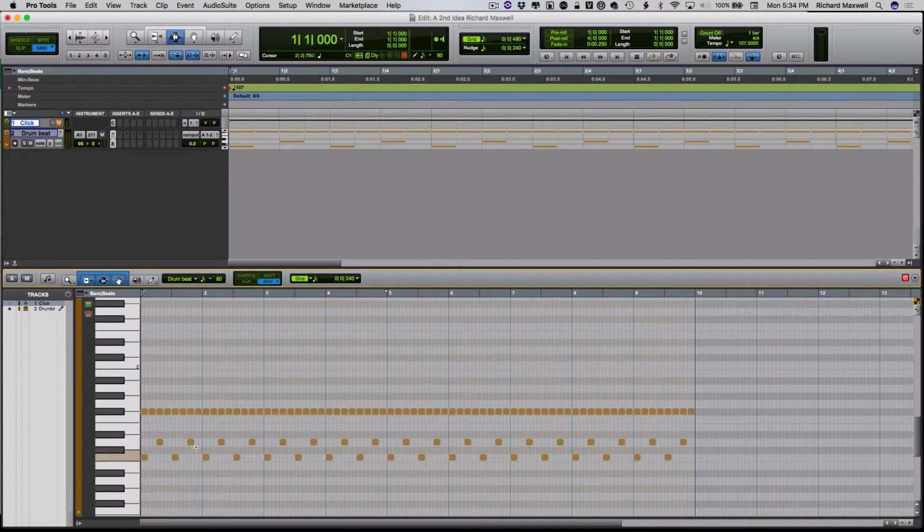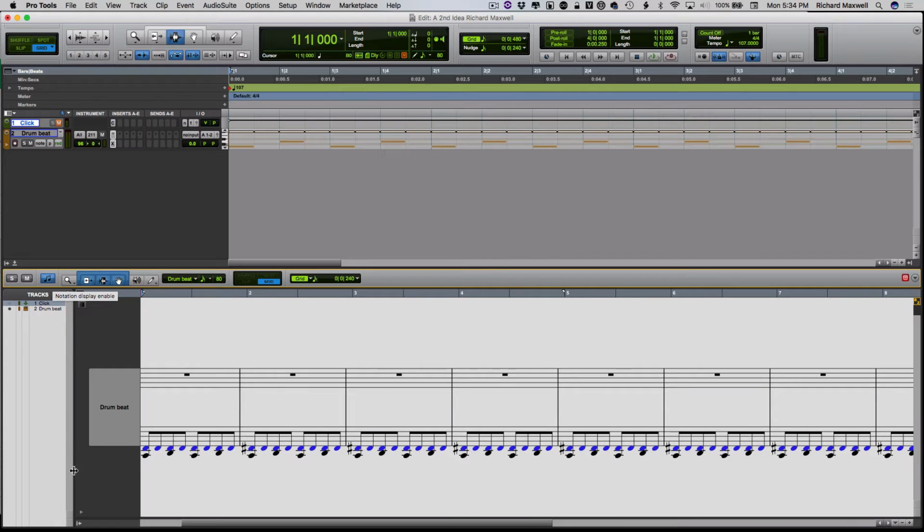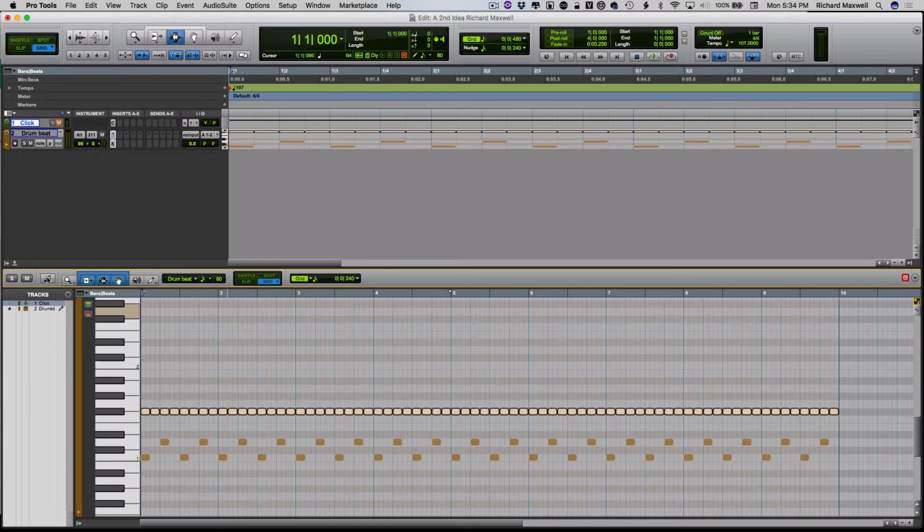You can, again, piano roll. You can hear kick drum, snare, hi-hat, and so on. Other thing that's kind of fun is if you press this little button here, notation, it will actually give you, there it is, the drum beat in the form of actual notation, which is kind of cool. Different things you can play with if you like working in MIDI data that way too. So there's lots of options.